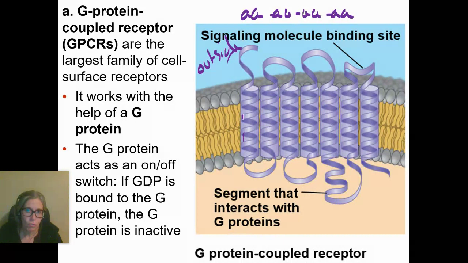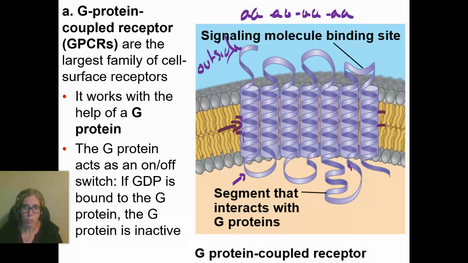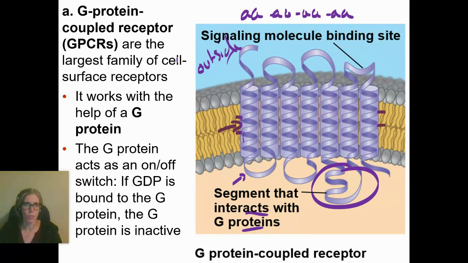But notice that right here, the R group here would be hydrophobic, and here, and here, and here, and actually the other surfaces too, all the way around, right? So this would be the intramembranous part or intramembranous domain, and then the parts out here are the cytoplasmic domains. So maybe this is the segment that interacts with a G protein. I haven't even told you what a G protein is yet, so let's talk about that.